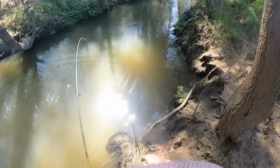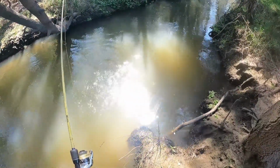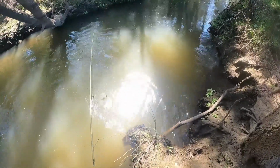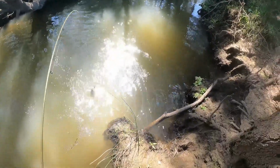He hits mark just there. You know when I said I'll turn this camera off until we get a hook up? Well, there it is. How cool is that? Now this is he's a nice fish. This is the chase bait frog. Whoa.